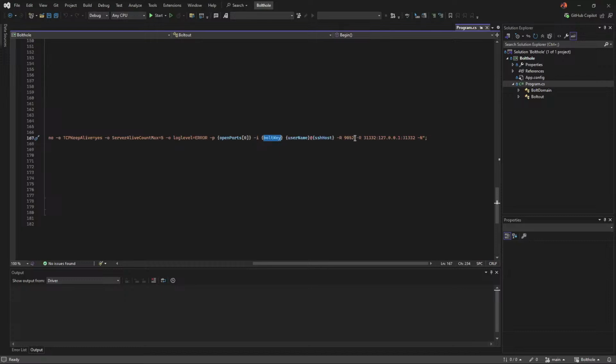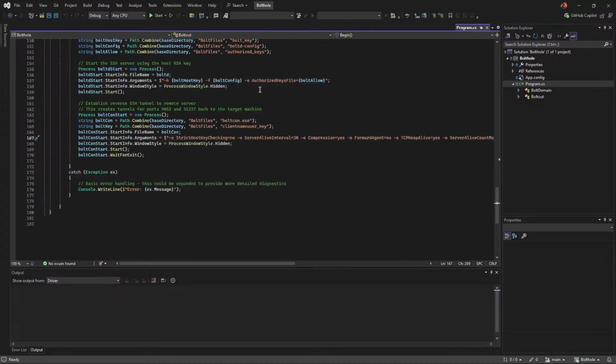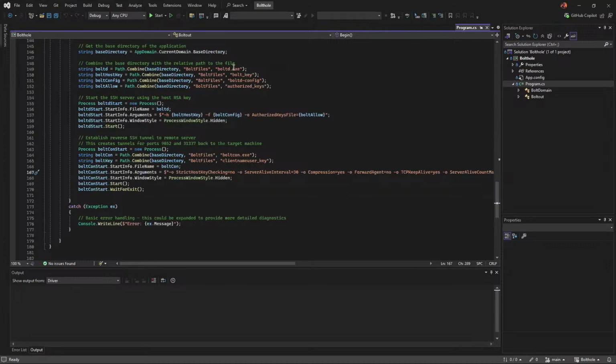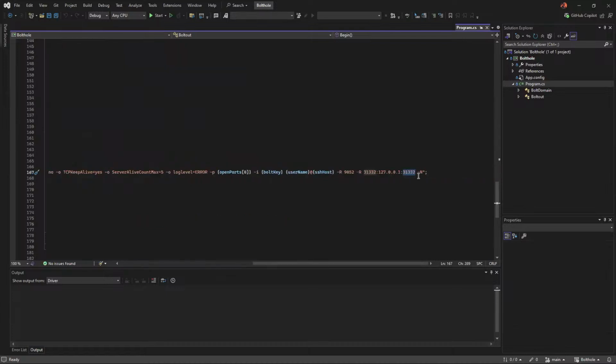So what I do is I do a reverse port forward, SOCKS proxy type 9052. And then I also do this. So port 31332 is actually the port that SSHD or boltd is listening on the user's local host, 127.0.0.1, 31332. Now we have an SSH tunnel coming out.